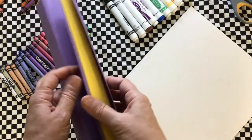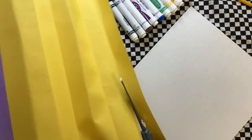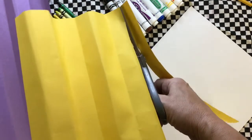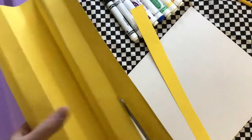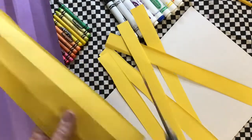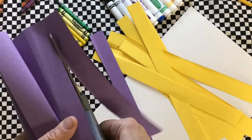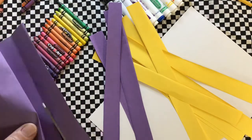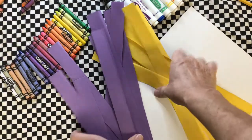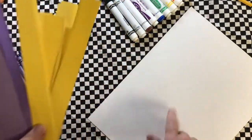All right. So I'm going to unfold it now. And now I can see the lines. So the next thing I would do is cut very carefully on those lines the best I can. There, got that. Now, the next thing I want you to do, you need another piece of paper.